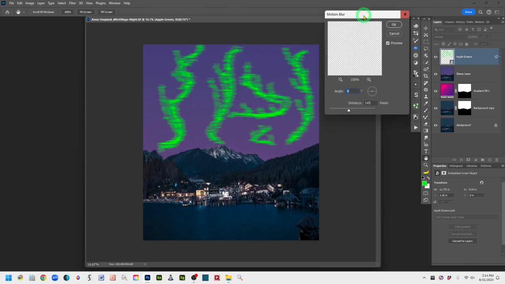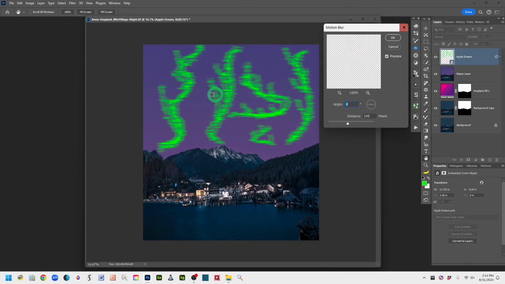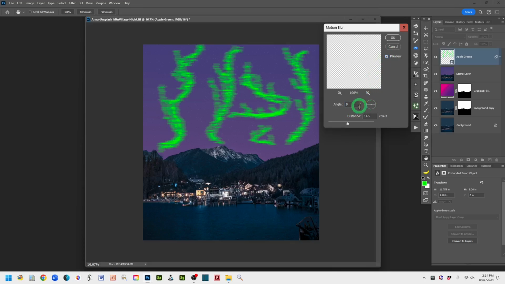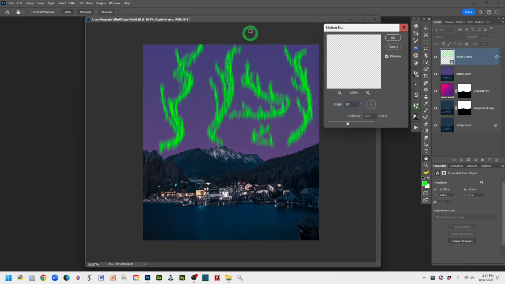Okay, and we get this motion blur dialog box, and you can see it has already done something. You can set the preview or not. I always keep the preview on so I can see what's happening. So we're going to set this angle to perfectly vertical, 90 degrees. Okay, so you can see now it's stretching it upwards that way.